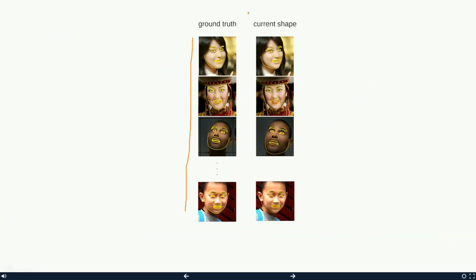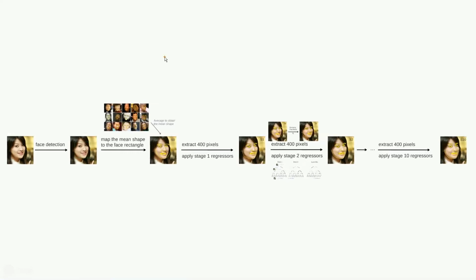Now these are the ground truth images, and these are the current shape. So how do we get the current shape? Turns out we would let the image, as we train the prediction model, let's say we have trained up until this point, we have trained all the ferns in the stage 1 regressors. We would make the image go through the testing stage up until where we have trained. For example, for this image, as it goes through the testing stage, after we apply all these regressors, it will look like this. And for another image, the shape would look differently.